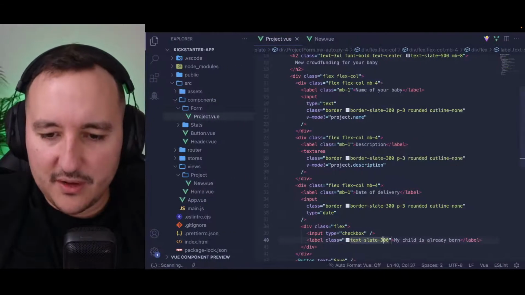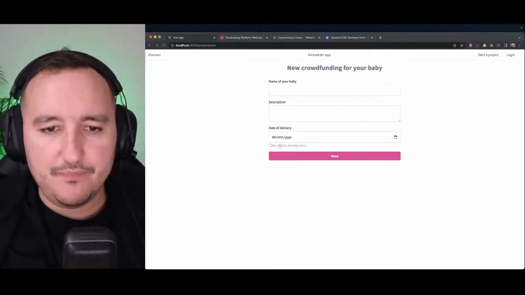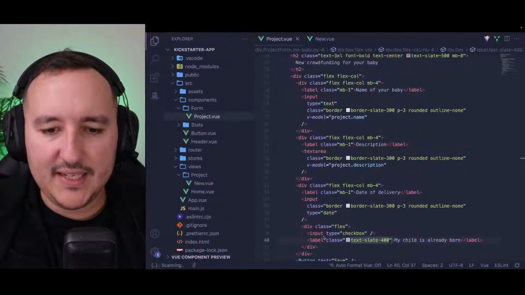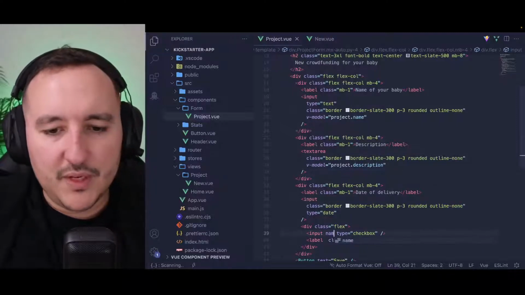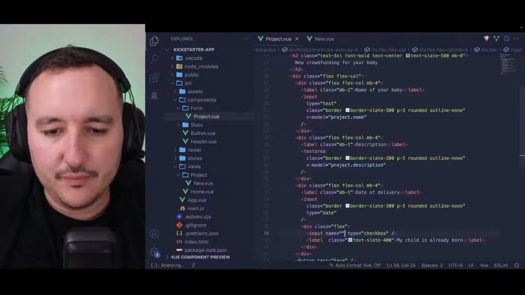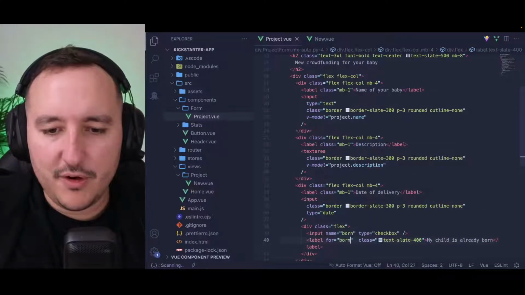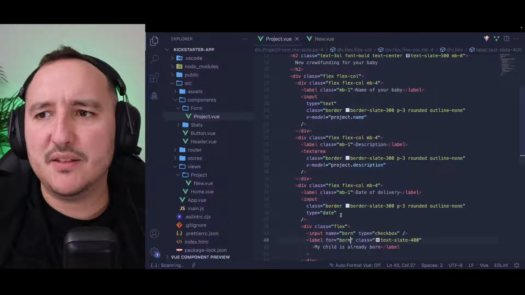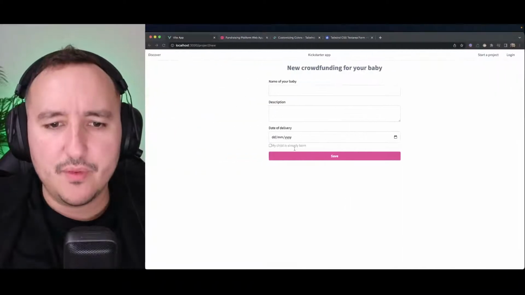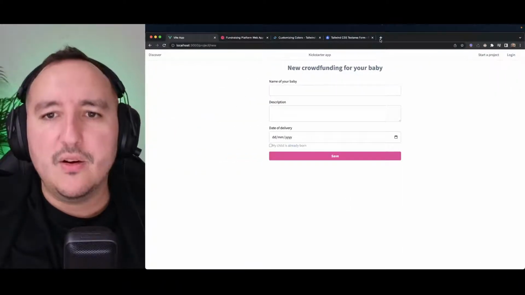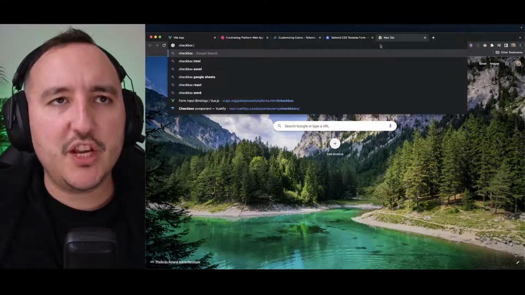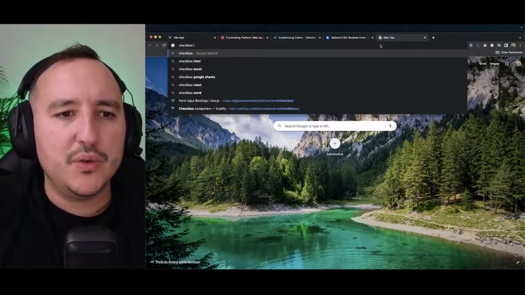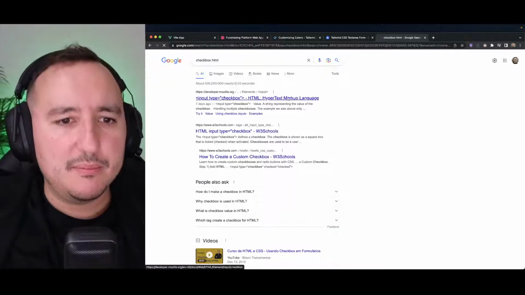No, 300 is not enough. Let's put 400. Okay, and this label will be for name, label for born. It's the name or the ID that we check. So if I click, okay, let me check that quickly because actually I don't use checkbox all the time. So checkbox HTML.